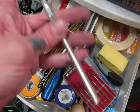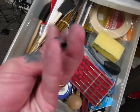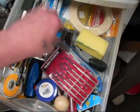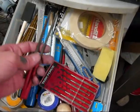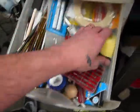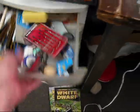Here's some really junk, cheap. I mean, that's aluminum, cheap. Here's some old files, some of the bigger sized ones that have gotten relegated to the drawer. Another screwdriver.